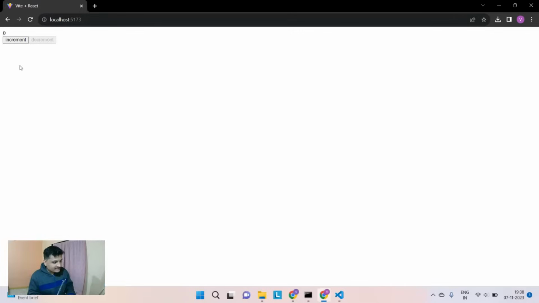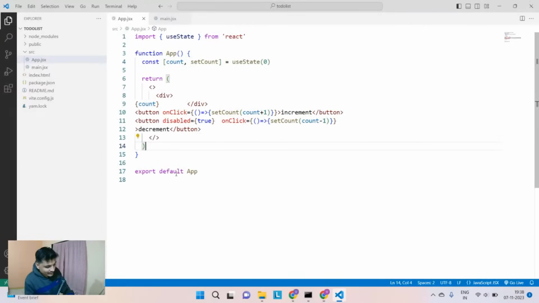Now what I want, guys, if I increase the value of this particular count by 1, let me do one thing. Let me first tell you how you can add styles, so that the font will also increase and you will be able to understand what I'm trying to tell you. You already know that we are able to write CSS in React in two different ways. First way is to use inline styling, and the second way is to use an external style sheet. We can connect an external file and use those styles in my React code, right?